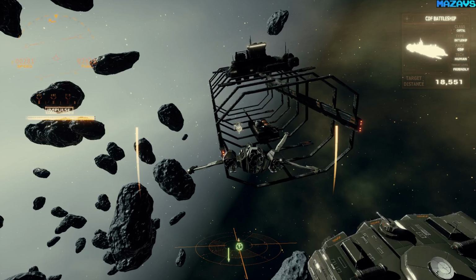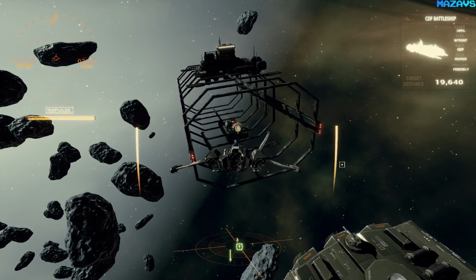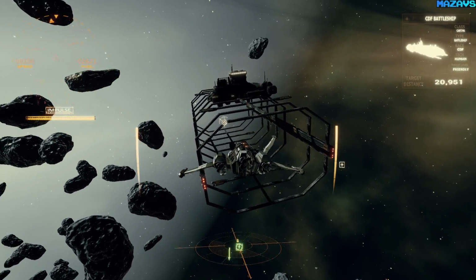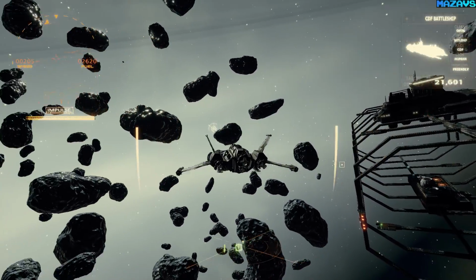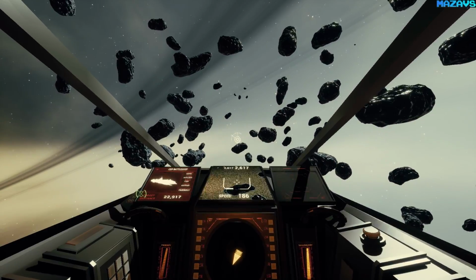Great work. We will now take a look at changing engine mode. Press the engine mode button in order to toggle between engine modes. Impulse is best for more precise control over speed and is best used for maneuvers and docking. The PA drive, particle acceleration drive, is used for general flight and intercepting.